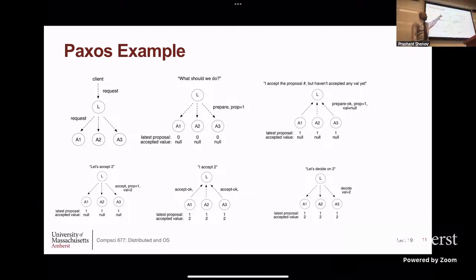So let me repeat what we did here. We had 3 phases. The initial phase, you ask all the nodes, what should we do? You start a round and you say, what should we do? Initially, no one has any values they've accepted, so they will essentially just say null. Okay, and then the leader will pick the value in this case. Because if it all gets null, it can pick a non-null value and say, let's pick 2, sends it out. If they all or a majority of them say okay, you just say decide on 2. Okay, this is a simple case, no failure, so it's fairly straightforward to understand what's going on.